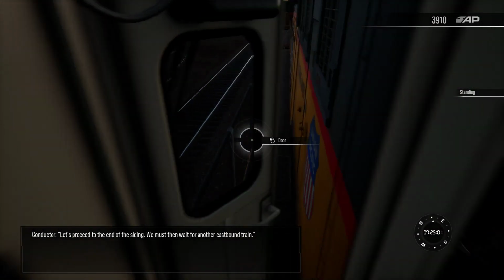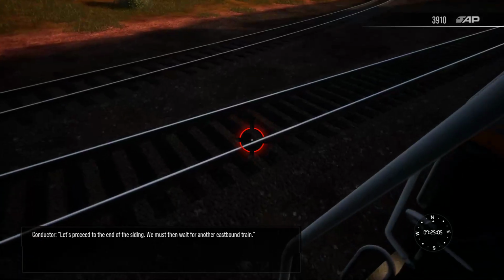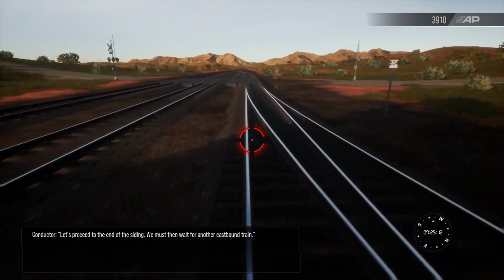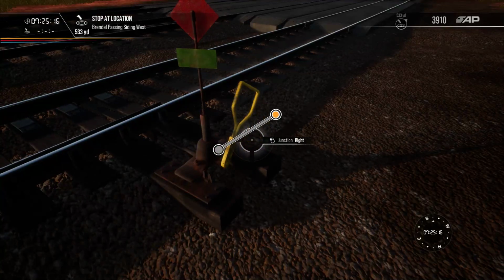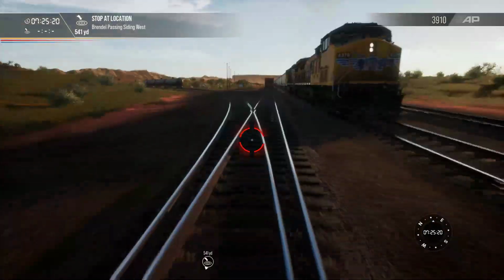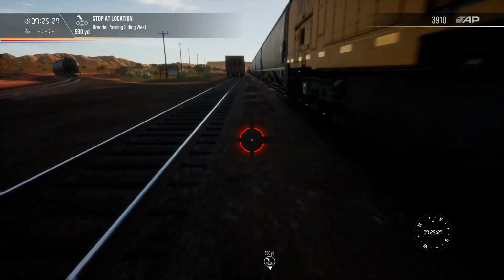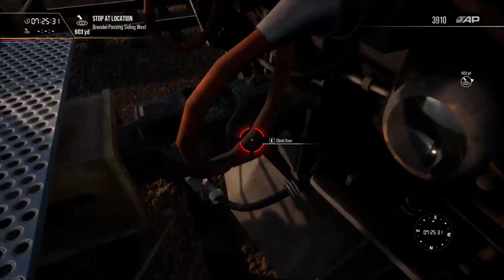Now, realistically, you'd go out and hook the air hoses up and all that fun jazz. We're not going to do that, because the game automatically did it for us. Oh, we're also, before I forget, going to throw this switch back. So yeah, we would have in real life had to hook all this stuff up.